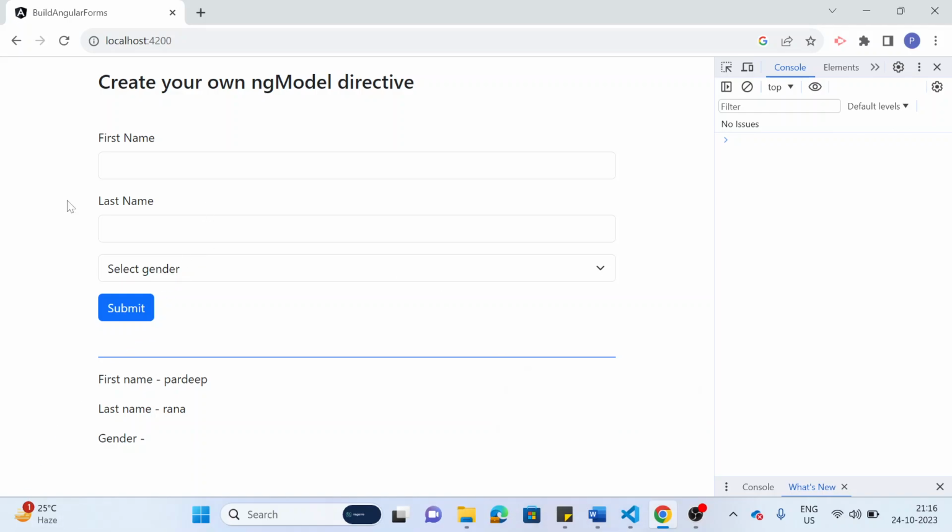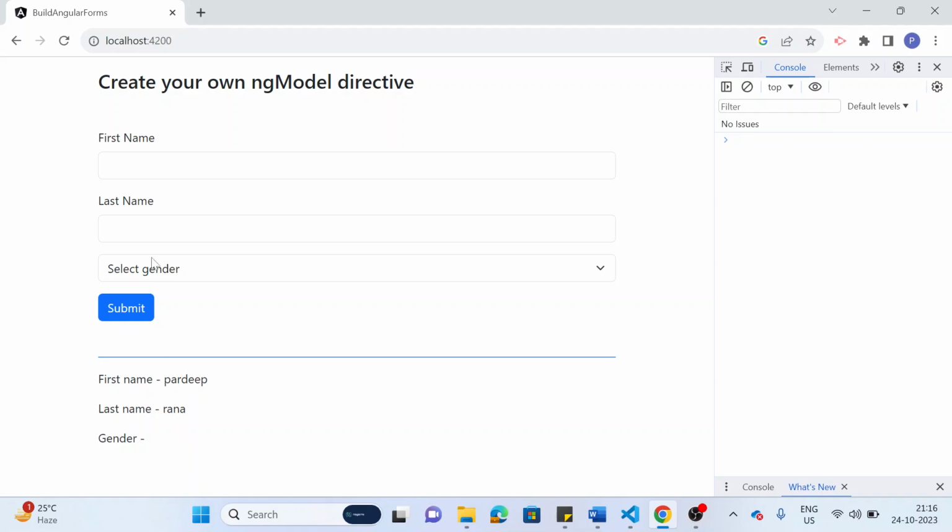Let's discuss the use case it covers. What it does basically is synchronize the value of the input element with the model you passed in, right? We have three variables defined on the component: first name, last name, and gender.